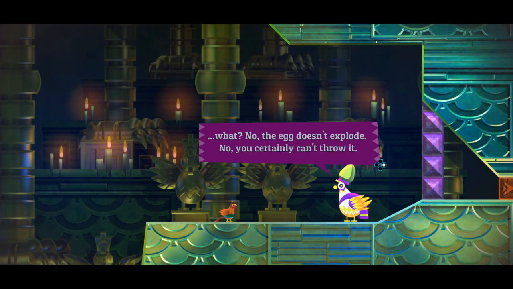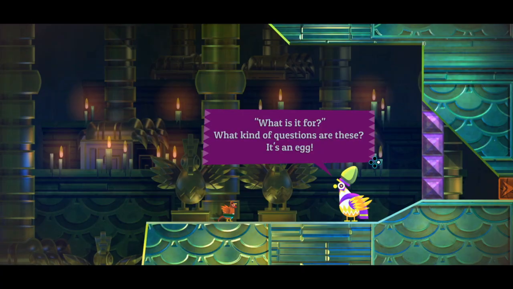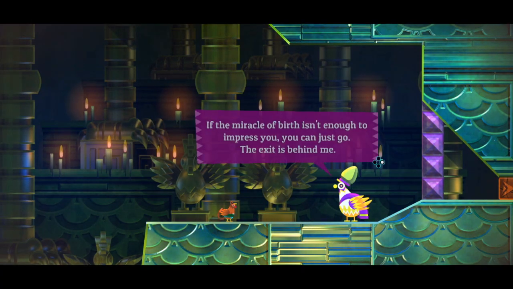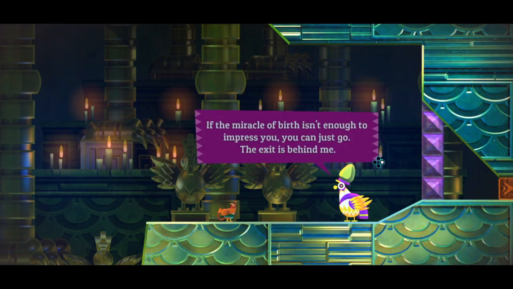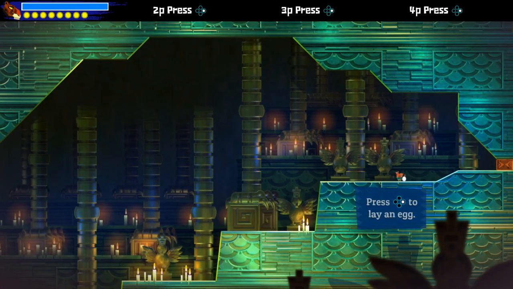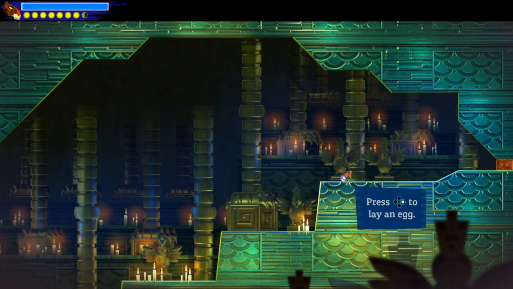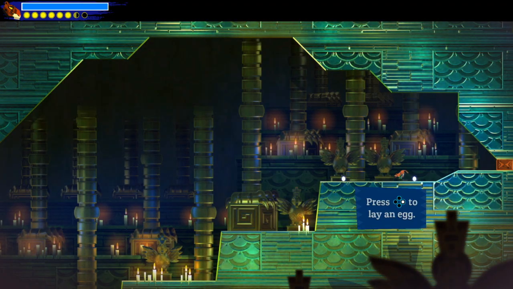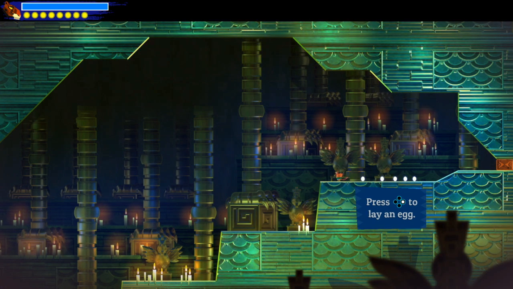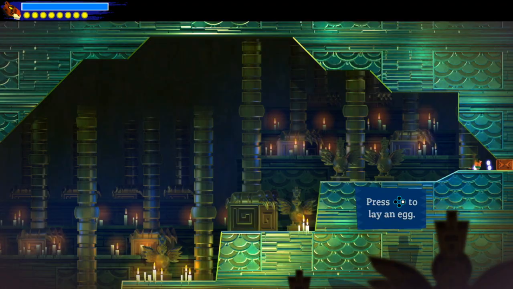Okay, never mind. The egg doesn't explode and you certainly can't throw it. What is it for? What kind of questions are these? It's an egg. If the miracle of birth isn't enough to impress you, you can just go. Are you sure it doesn't do anything? I guess it doesn't. Maybe it leaves a decoy or something, I don't know. But it really doesn't blow up.